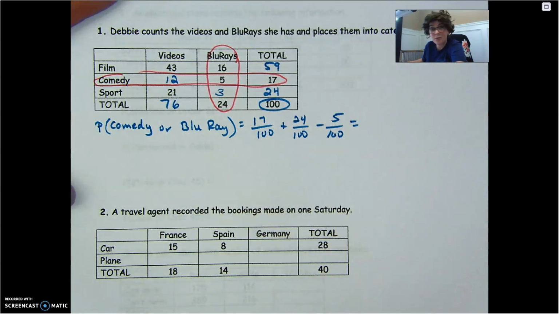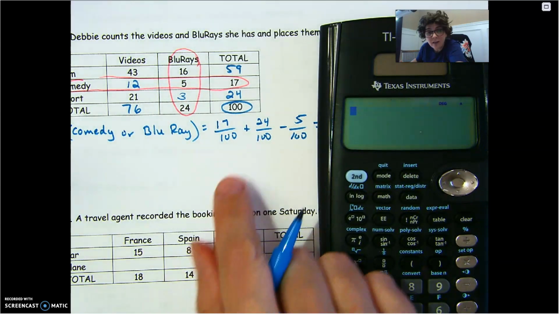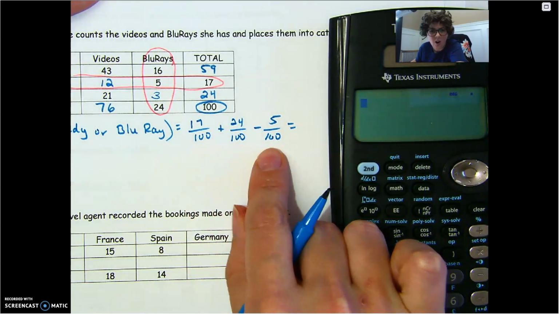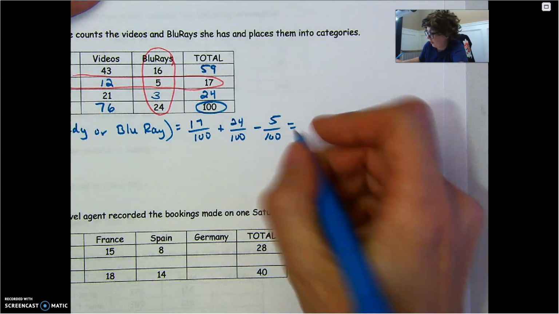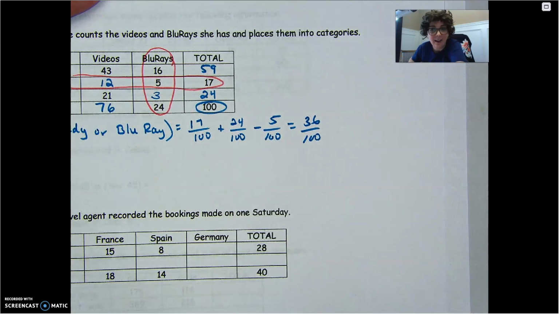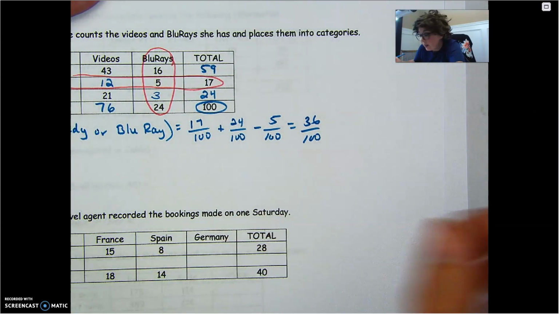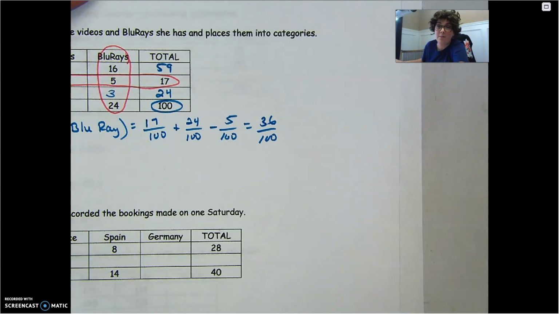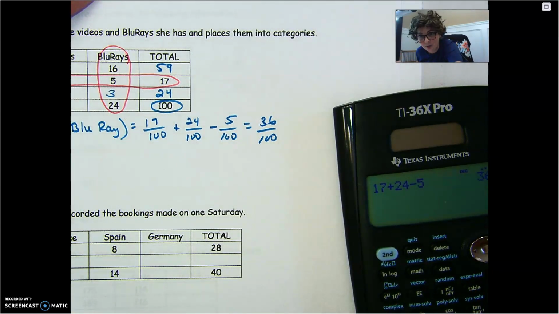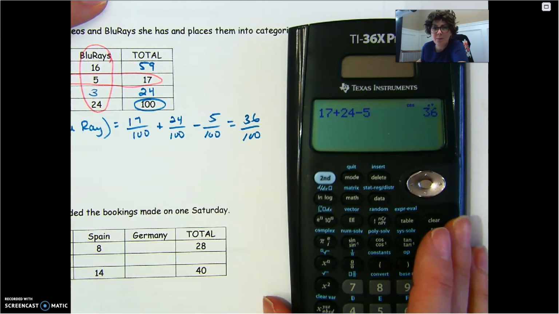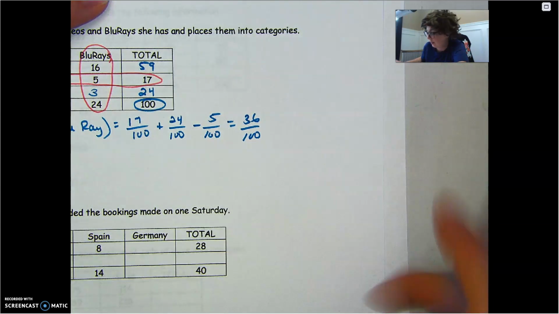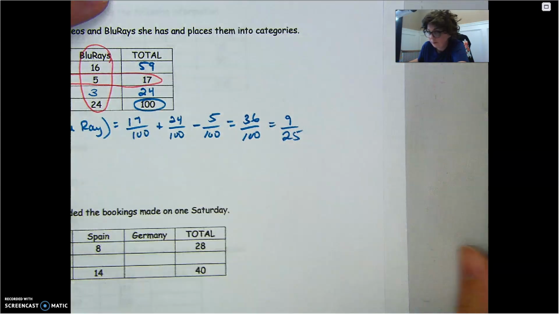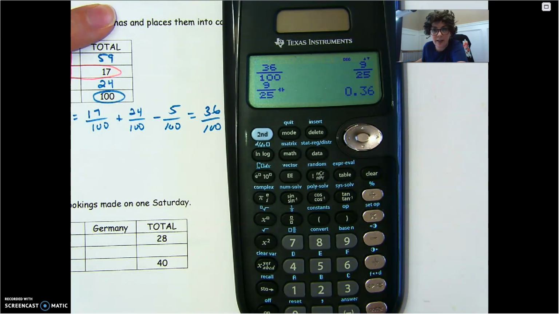Oh, now we just have to add it up. When you're adding fractions and the denominator is all the same, all you have to do is focus on the numerator. So you have 17 plus 24 minus 5, so 36. 36 out of 100. You can leave it just like that if it was free response. If it's multiple choice, it might reduce the fraction, or it might turn it into a decimal, or it might turn it into a percent. So many options! So let me just run through it with you on your calculator. So 36 out of 100 reduces down to 9/25. All right. If we turn that into a decimal, that's 0.36.